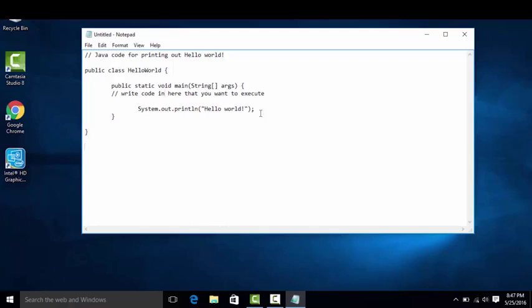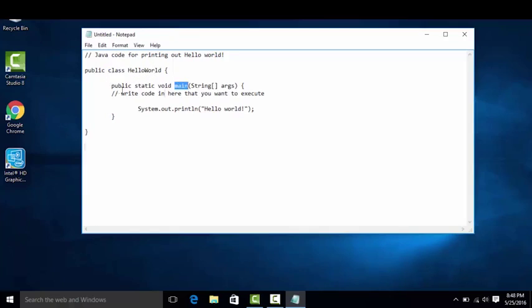And I'll provide this code in the notes so that you can copy and paste this into your own text document and don't have to write it all yourself. So first you see these words, public class Hello World. And a class in Java is just a way to contain functions and code and refer to our program. So this class will be called Hello World, all one word with a capital H and a capital W.